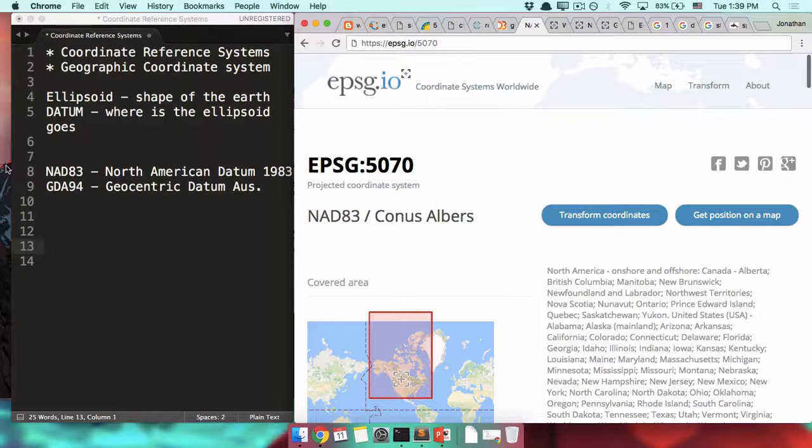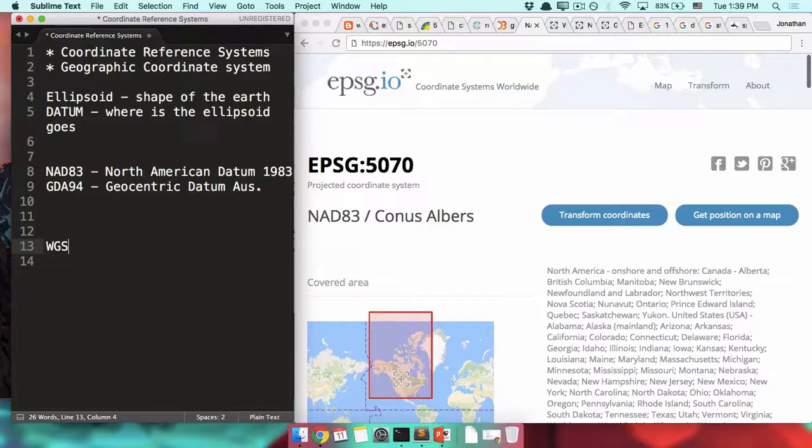So not all systems actually have fancy names like that. Not that WGS84 is very fun, or NAD83 is fun, or BD09 is fun. But these are just kind of common names for each of these geographic reference systems, these coordinate reference systems. So the names might be a little confusing. They might be hard to memorize.